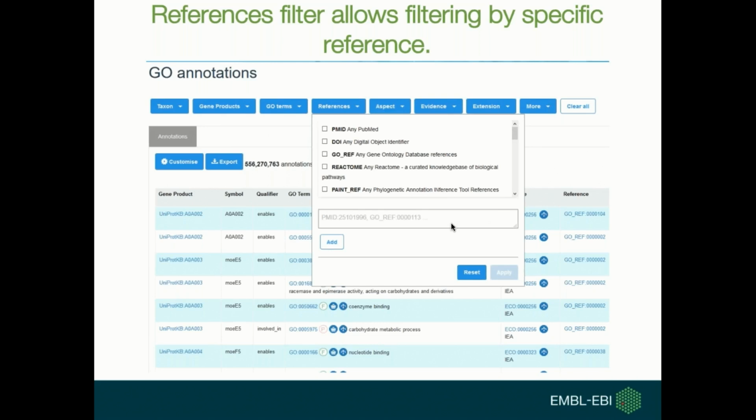If you're interested in annotations from a particular Reactome reaction, you can select the Reactome option. There's several different identifiers you can use in the reference field. So most times though, our user base has been looking for annotations from papers. So these are ones that have been manually curated. So they've been looked at by a human and they've been added that way. So that's always the first option, which is why we list it as any PubMed ID.